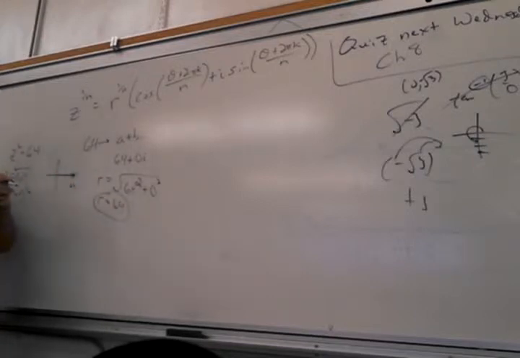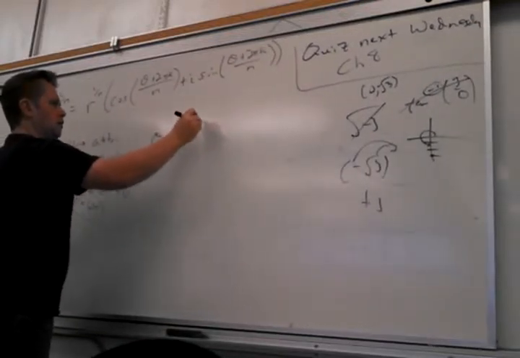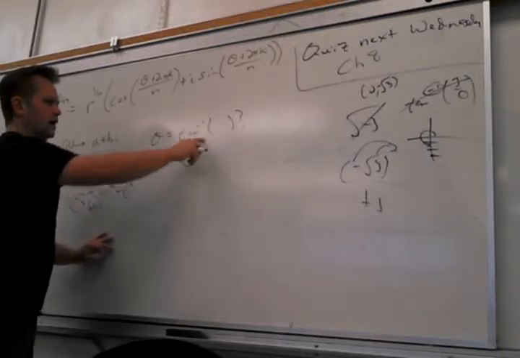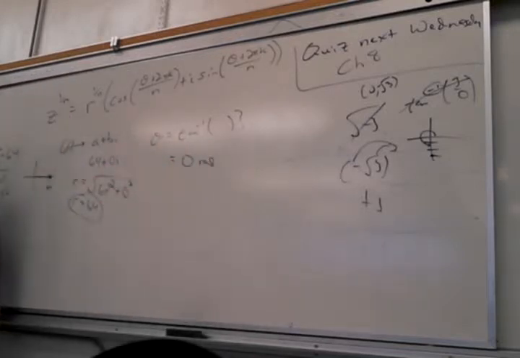What else do I need? Theta. All right, so how do I get theta? Yeah, you do all this if you want to, but again, what's theta? 0. Kick ass. Do you guys see that? I only have to do this, let me say rad just to be specific. I only have to do inverse tangent when I have an angle I can't identify from a quick picture. If it's on an axis, I know the angle, it's easy. All right, how we doing so far? So the inverse tangent thing is still true, I just don't need it. It actually makes things seem harder than it is in some situations. But it still works, it's still true.